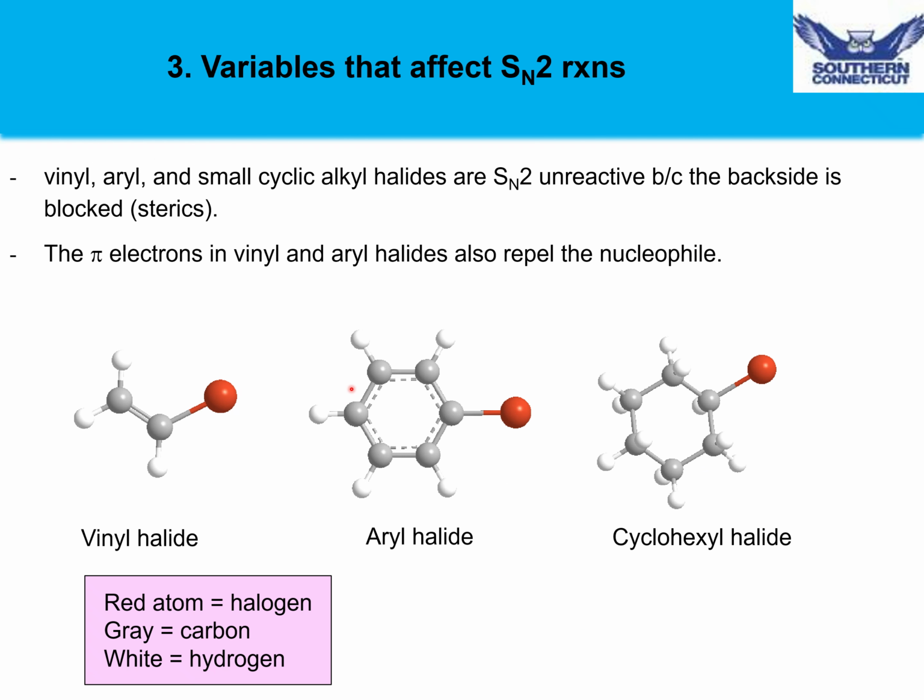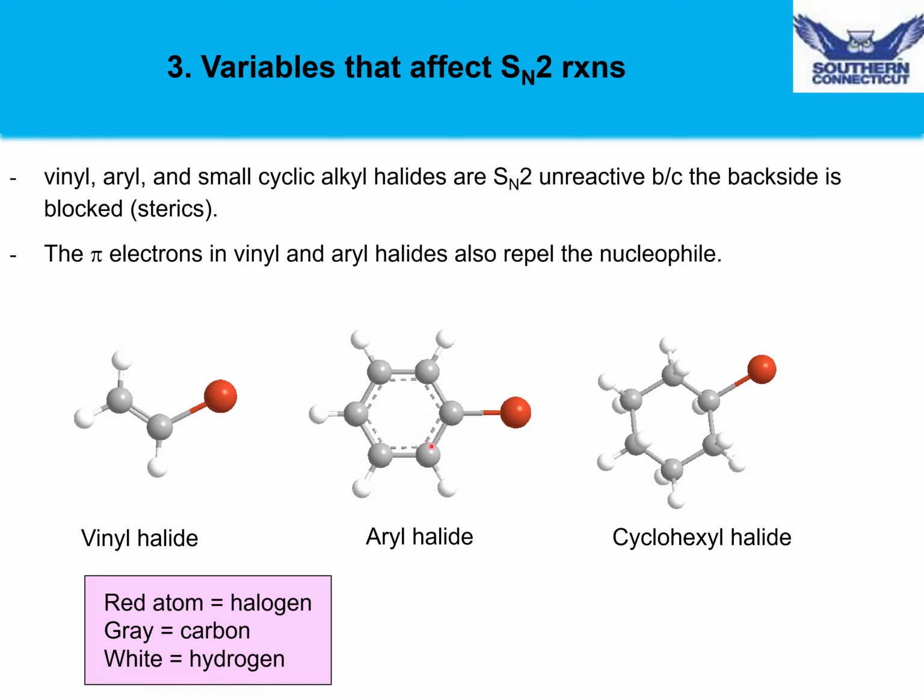Vinyl halides and aryl halides are generally considered unreactive in the SN2 reaction for two reasons. First, the backside of the carbon to halogen bond is blocked by sterics. So in the case of a vinyl halide, this hydrogen here would block the incoming nucleophile that attacks at this angle. And as we replace this group with larger groups, let's say a methyl, that steric hindrance would be even greater. In the case of the aryl halide, we have a relatively small ring here.